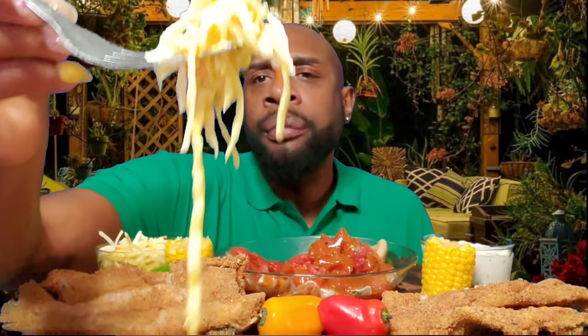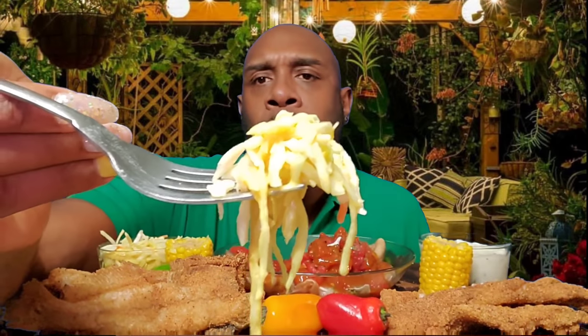Y'all want them piggies so bad. I really have. I couldn't wait to eat them. I really couldn't. Y'all, that Southern mustard coleslaw. It's good too. Got some corn.